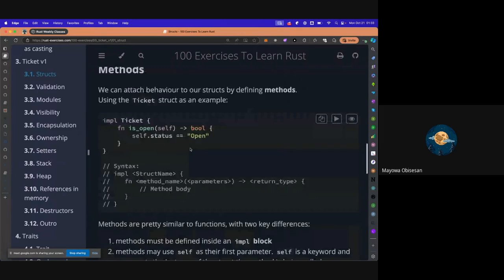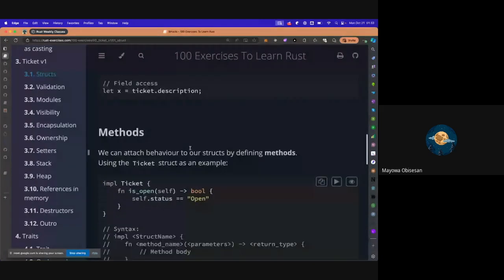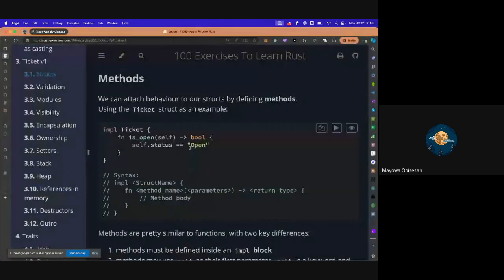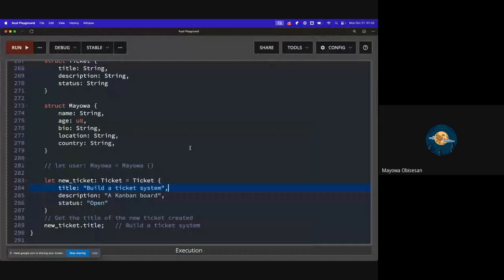So now let's talk about methods. How do you create a method? You remember that when you talk about classes in other high-level languages, like Java, like Python, like JavaScript, I keep making reference to them because they are very common. Any language you can think of that is high level, no matter the language, you know that you can create something called methods on them, right? And because struct is like a class, it's basically a class but without the name class, you can create methods on it.